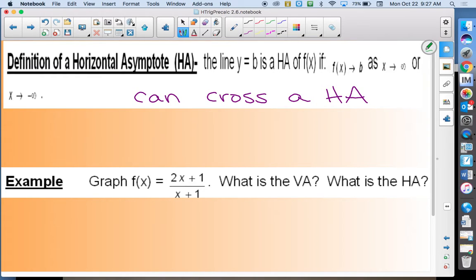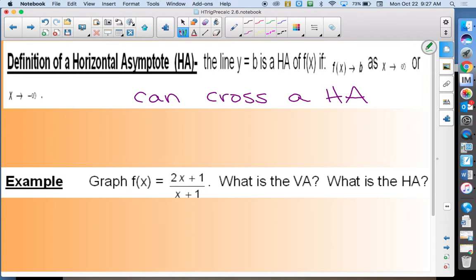Because we don't find it by saying what is the denominator when it's undefined. That's not how we find a vertical asymptote or a horizontal asymptote. So for a horizontal asymptote, it really is looking at the graph and saying, is the graph going to infinity or negative infinity? It's allowed to cross it. We'll see that there are times that it'll cross it in the middle of the graph, but it's the ends of the graph looking at the x value. Is it x going to infinity or negative infinity?